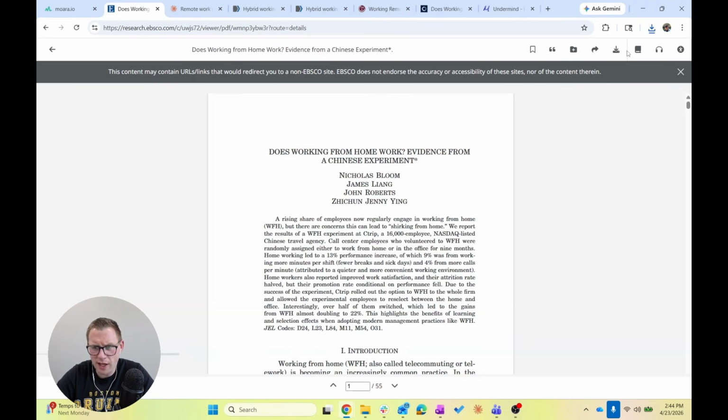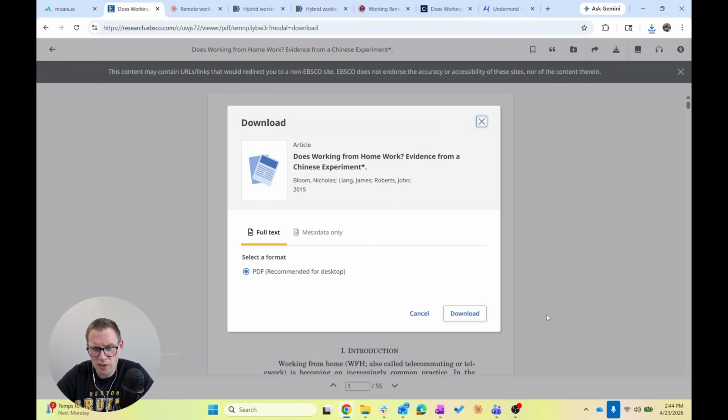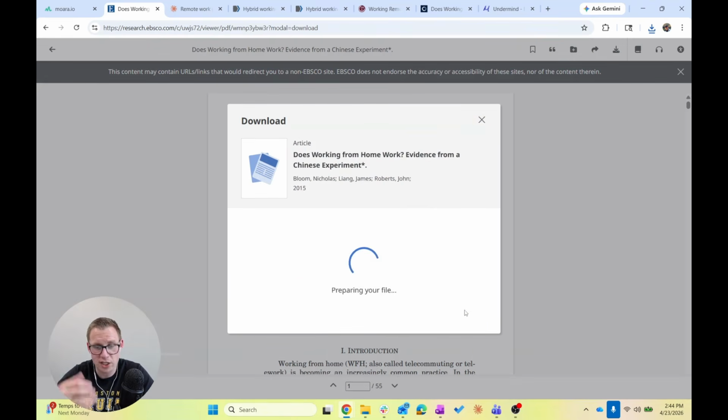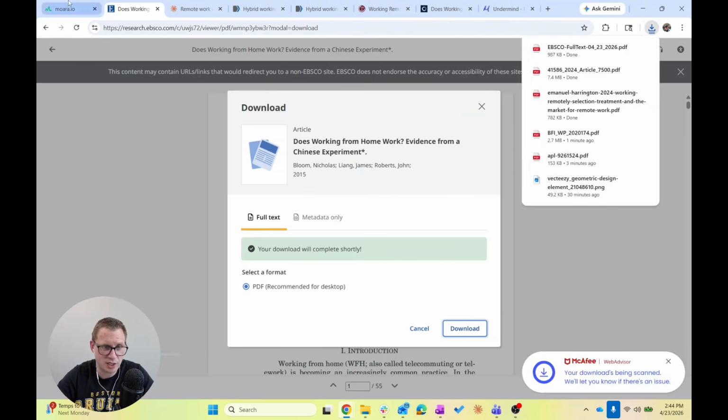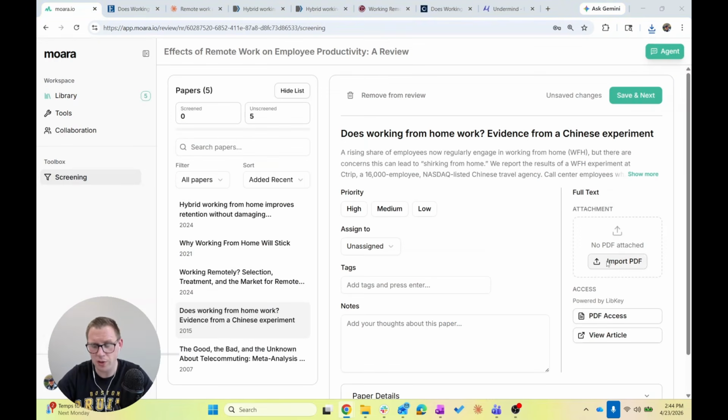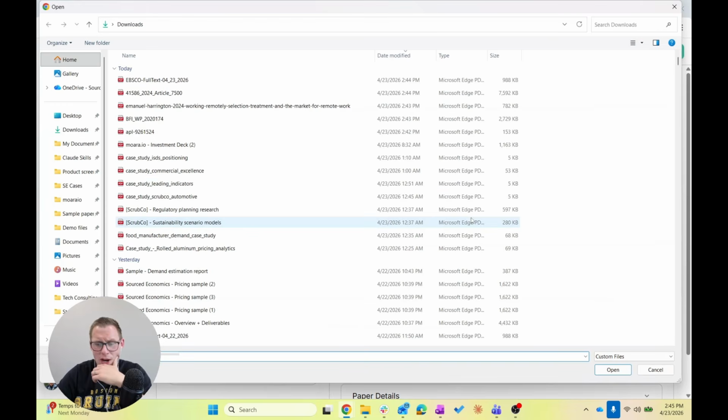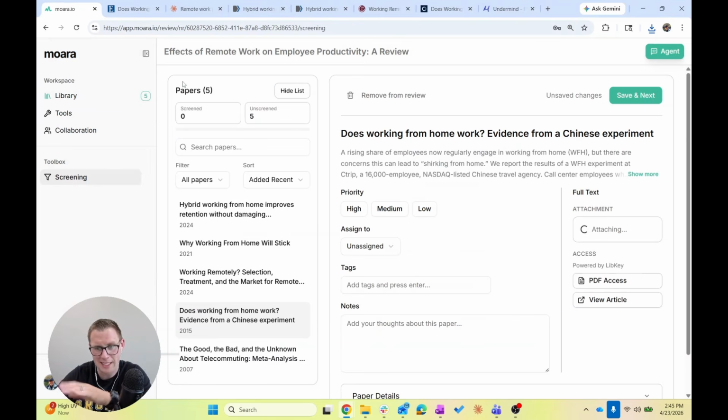It's always a little bit of a process to grab full text articles. That's why what I recommend, at least what I do, if someone else has a suggestion, let me know, is that when I'm ripping through search results, if the PDF is right there available, great, I grab it and import it into my library. If it's not, I just put in title and abstract, because at some point I'm going to need to go through some title and abstract screening. Okay, so all of these are coming from my downloaded files.